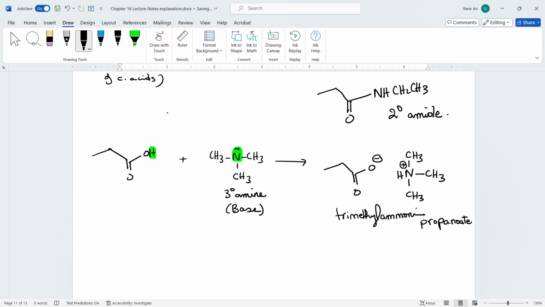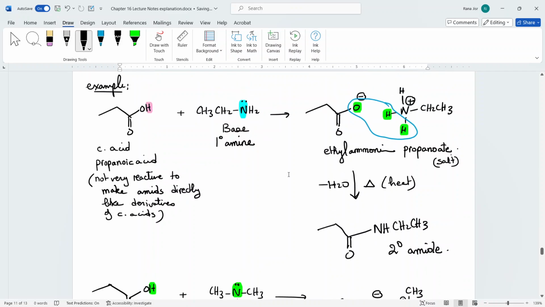I cannot use heat because if I use heat, I do not have enough hydrogens on the nitrogen to lose water. So the reaction is going to stop here. There is no heat. Okay, heat is represented by a small triangle in there. So there is no heat since we cannot lose water. Okay, so since we cannot lose water molecule, the reaction is going to stop here.